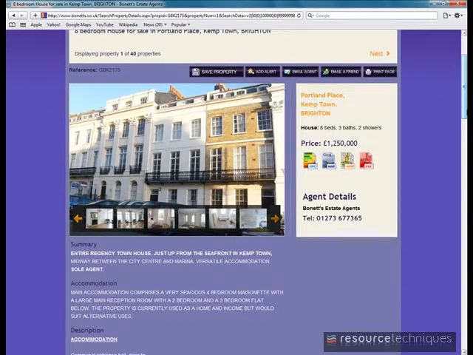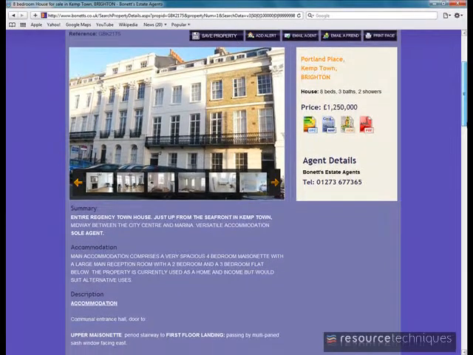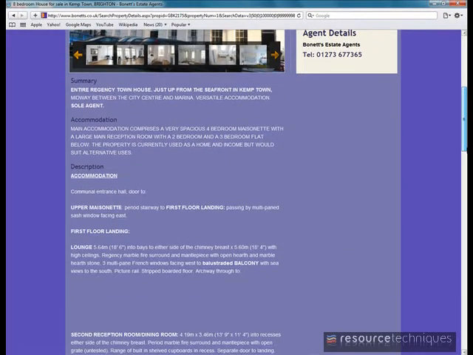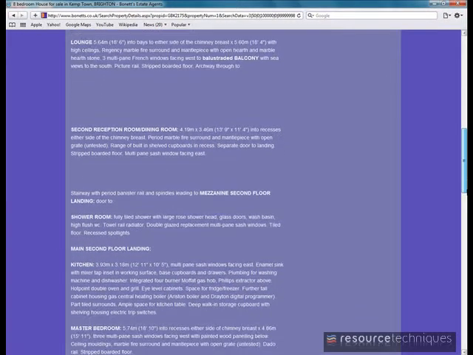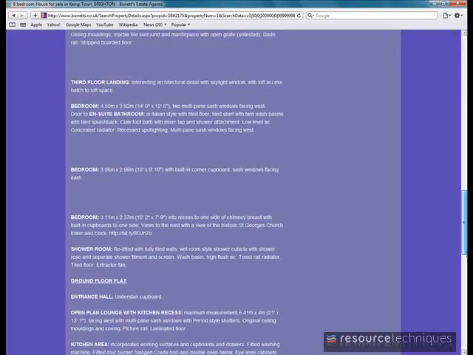You can see the main image of the property. On the right hand side you've got the EPC, the map, Google Street View, the PDF brochure. You can also have additional things on there. You could have links to videos, virtual tours, floor plans, whatever else you may use can be in there as an icon. Just underneath the image of the property you've got the full description. So in there you can put in room sizes, whatever you want to write about the property, it's all in there.